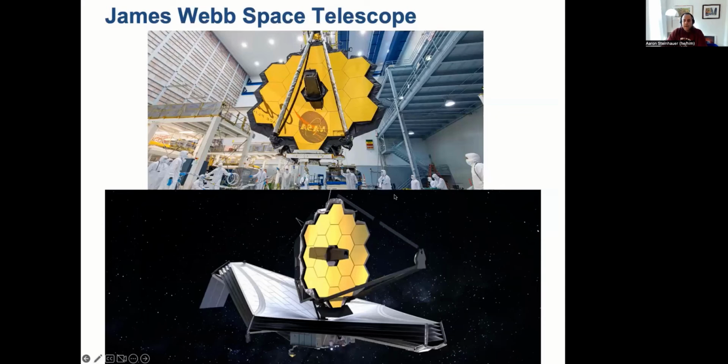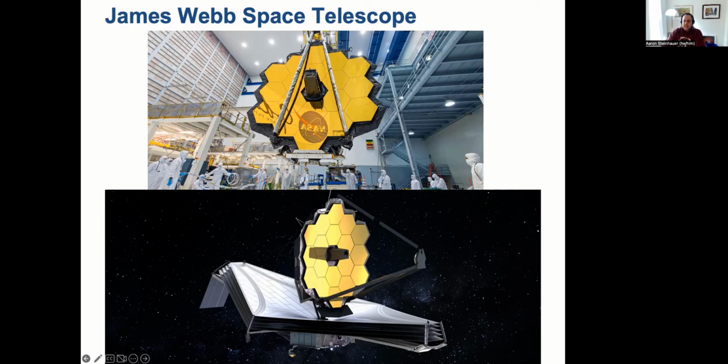Okay. We know that the Hubble Space Telescope has been up since 1990, but this is the most exciting new toy on the astronomical playground. The James Webb Space Telescope launched a little under a year ago and has been in operation for several months now, taking some of the most spectacular images you've ever seen. And this is, again, not a visible light telescope like Hubble is, but it's optimized and its instruments are set up to work in the infrared.